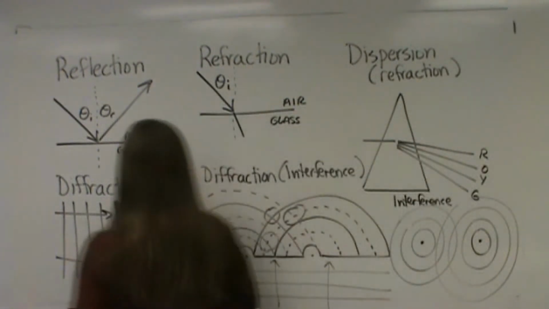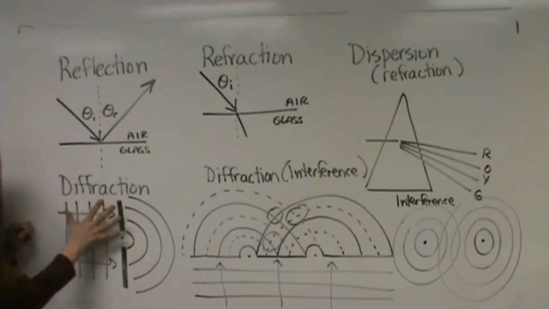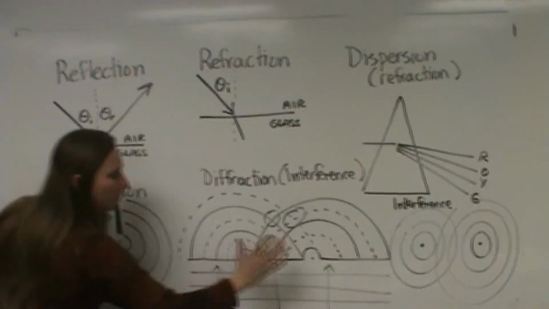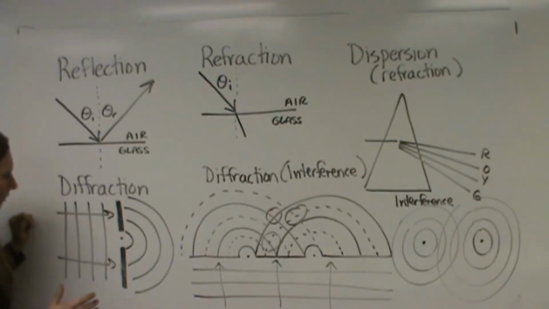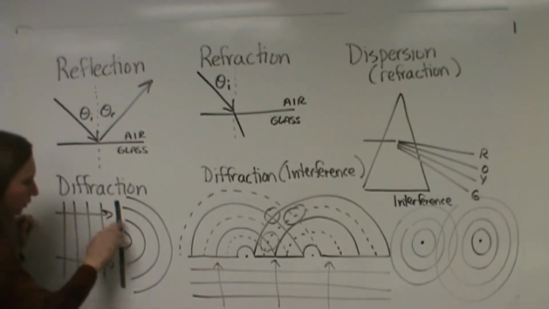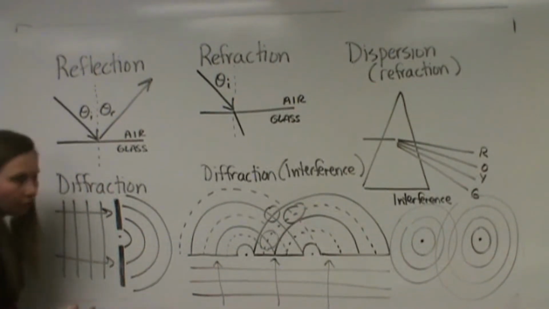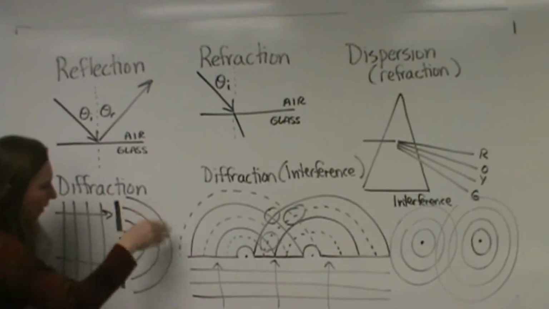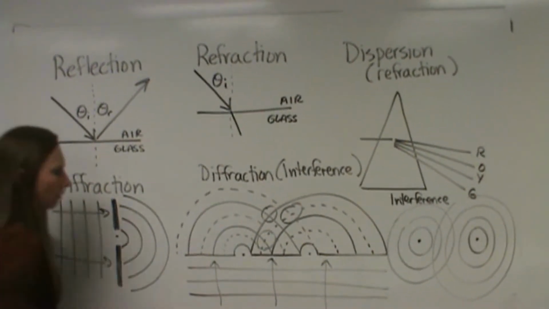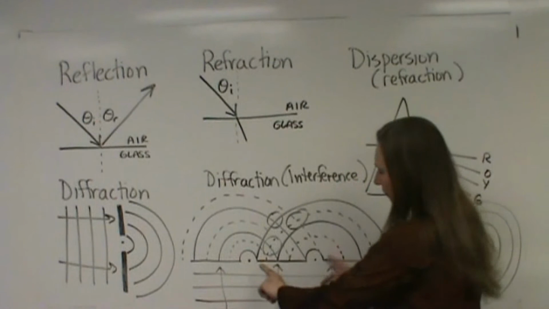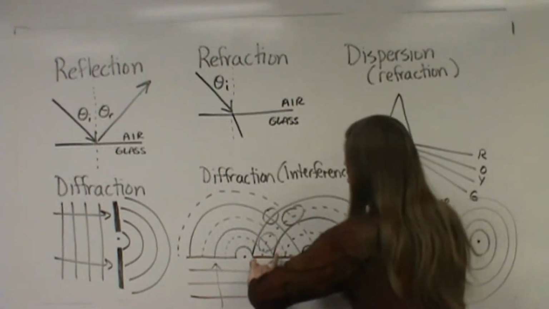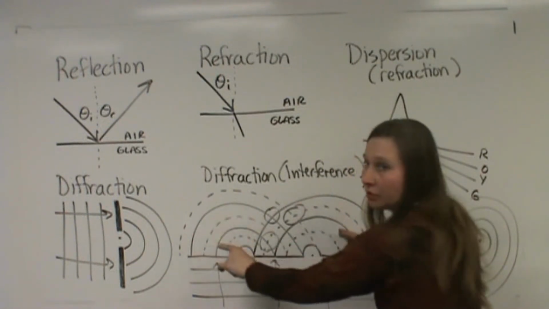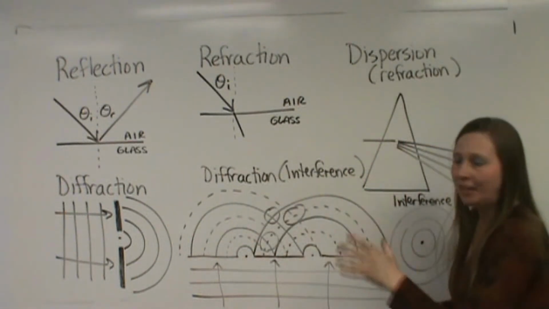Diffraction. This is diffraction. Single slit diffraction, double slit diffraction. This is when light passes through a slit or around a barrier. There's the barriers, there's the slit, and it spreads out on the other side. Now, when you have double slit diffraction, because you're getting this set of waves interfering with this set of waves, you have diffraction and interference on the same diagram.